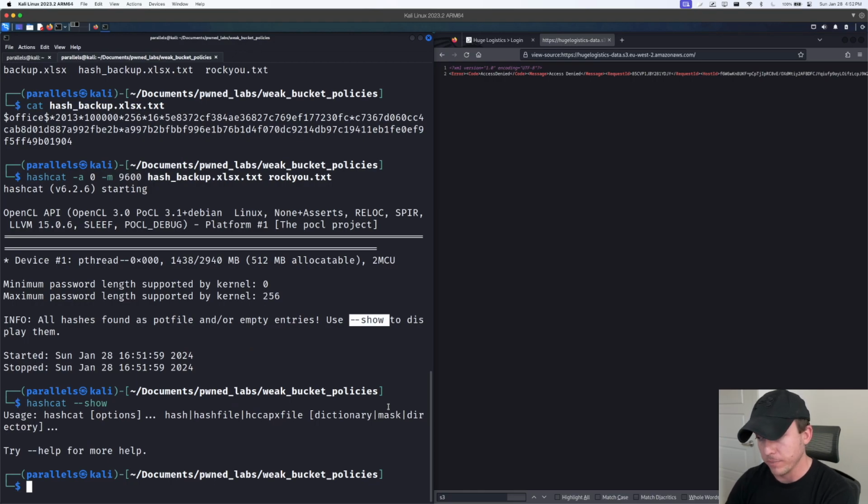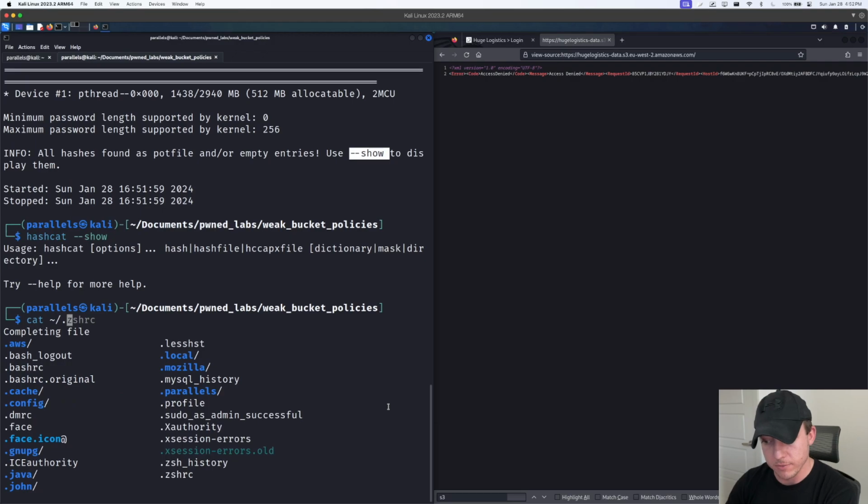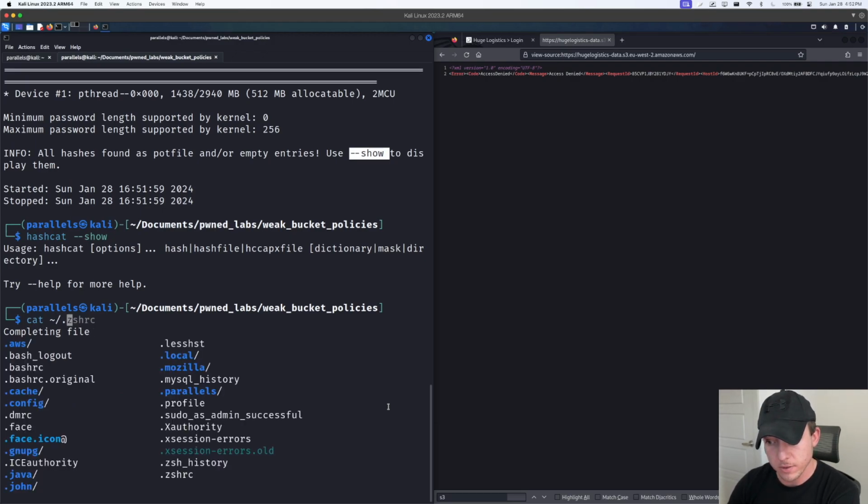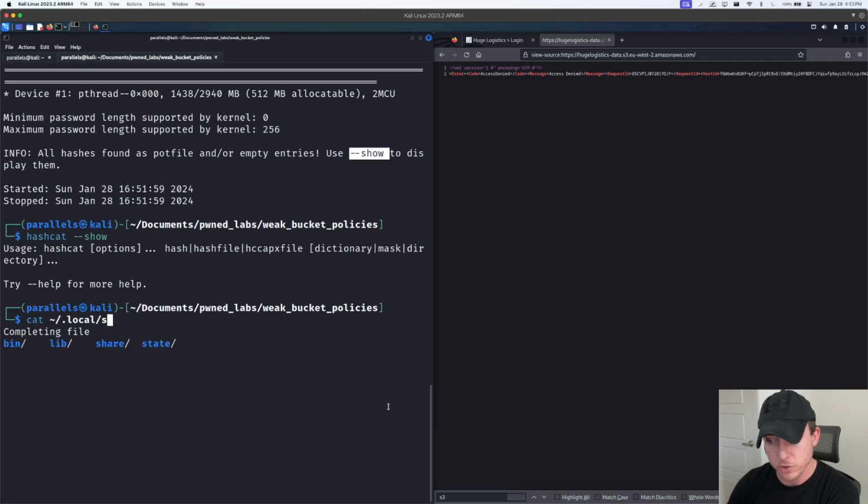Okay, I don't really know how that works, but if we go and read, what is it? It's saved in, is it hashcat? Nope. Local. Share. Yeah, hashcat.